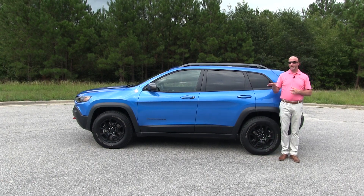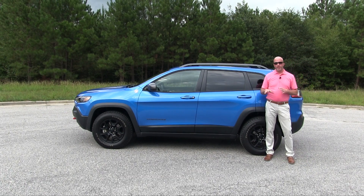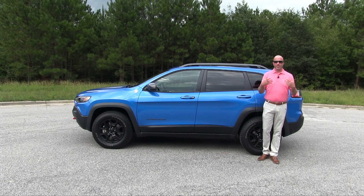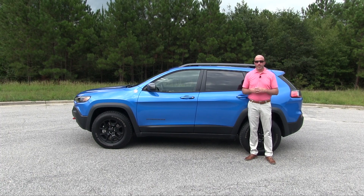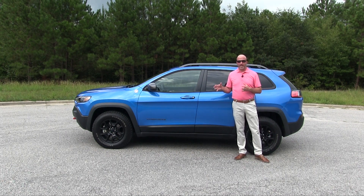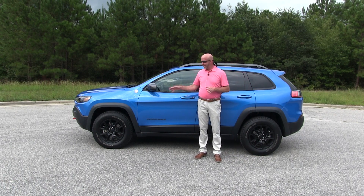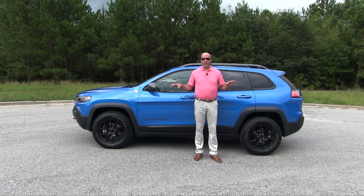The overall length is around 183 inches — just below that for the Trailhawk, just above for the on-road model. Wheelbase is around 106 inches. Crossovers are somewhat similar in size, but the difference is really in the off-road worthiness for snow and tough terrain. This vehicle has four-wheel drive capabilities similar to the Wrangler. Ground clearance easily hits around 8.7 inches — well above what crossovers offer. At the four corners, you get 245/65s in front and 245/55s in the back wrapping a 17-inch wheel.